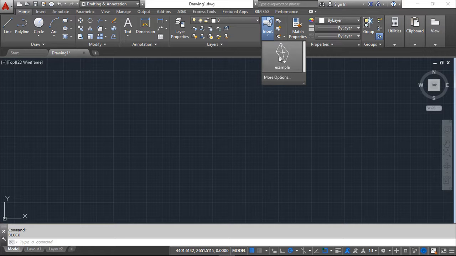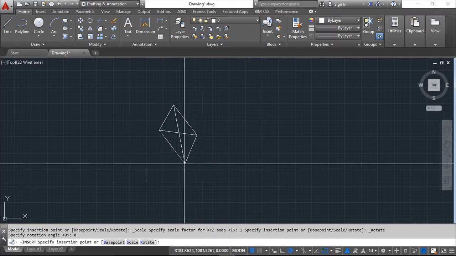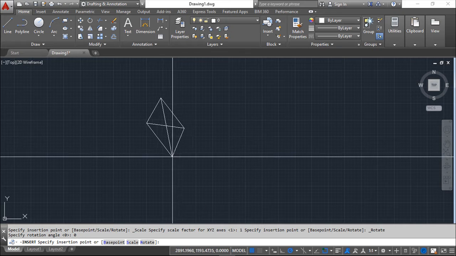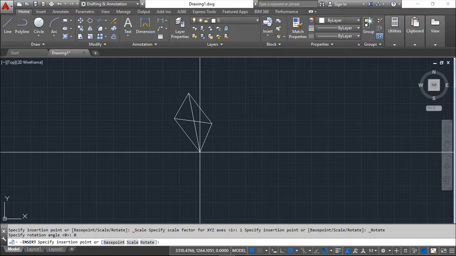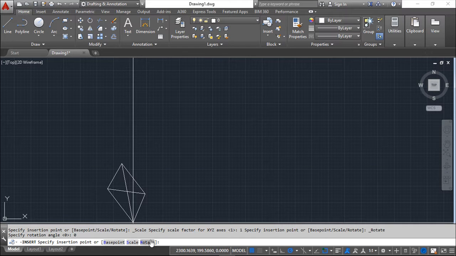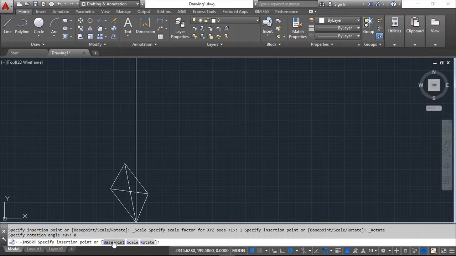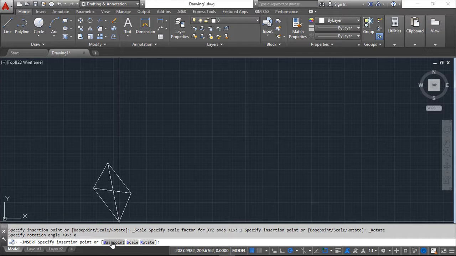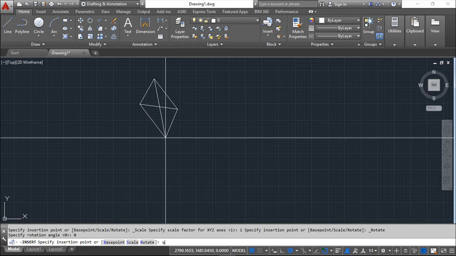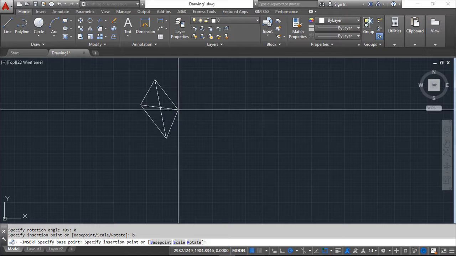If I want this block here, for example, you see the base point is the place where I have the block attached, and I have options. I can move my base point, so B, and I say no, my base point will be here.